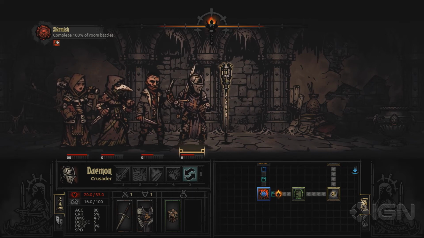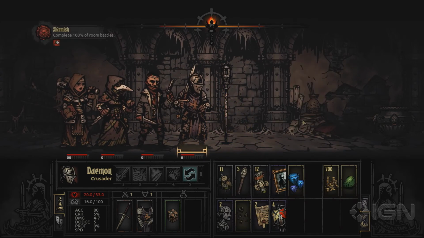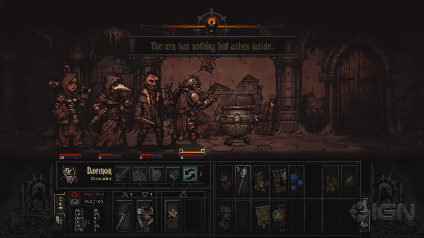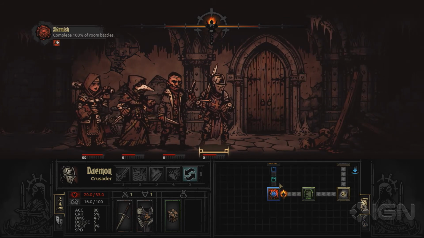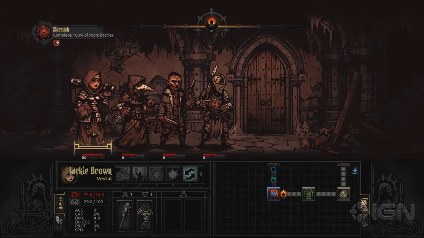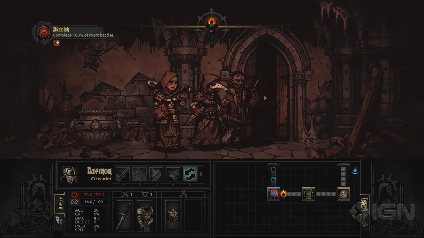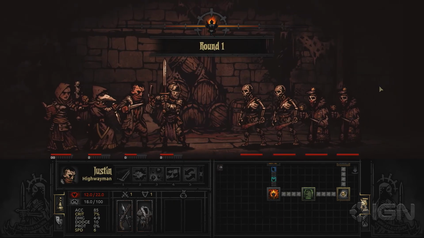This is an extra torch? Yep. And then there's another urn that we can search. Yep. Nothing but ashes. All right. There should be an enemy behind this door. Yep, we know that because we got the map earlier. Everybody look okay? Yeah. I usually think as long as your health is above 10, then you're probably okay to start. Yeah, you kind of can be hosed at any time, but you also have the option to bounce and just escape from battle at any time.